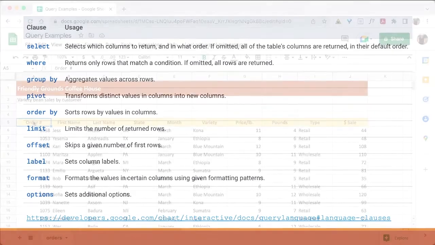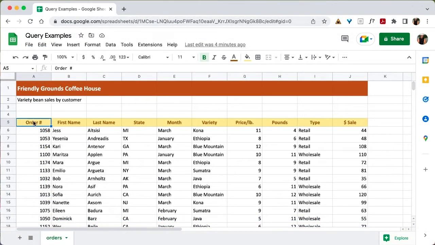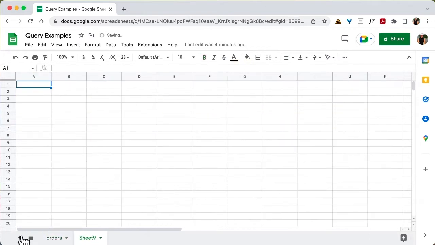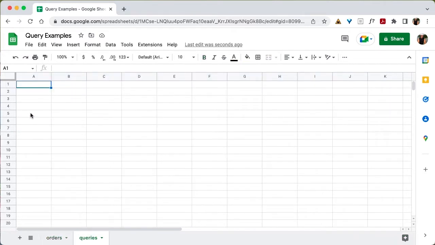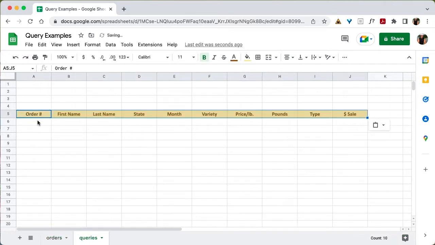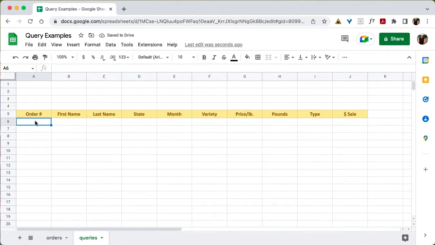So let's go back to the worksheet. I'm going to insert a new sheet, and I'm going to take the headers on row 5 and copy and paste them in there. Let's hit this Add Sheet button. So we have a brand new sheet, and I'm just going to double click the tab and call this Queries. Let's go back to the Orders sheet, and I'm going to select across row 5, copy to the clipboard, go in there, click on row 5, and paste. So we've got our headers, and I'm going to put the query function right there in row 6.